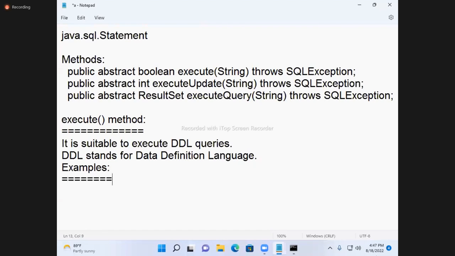Examples: create, alter, drop, etc. So this method is suitable to execute DDL queries, data definition language.